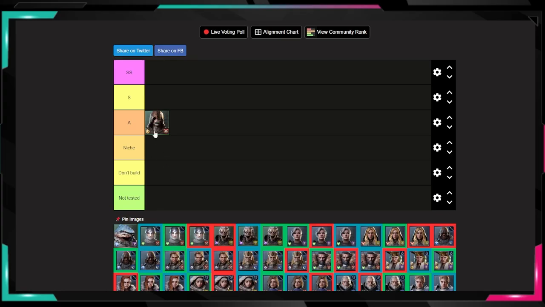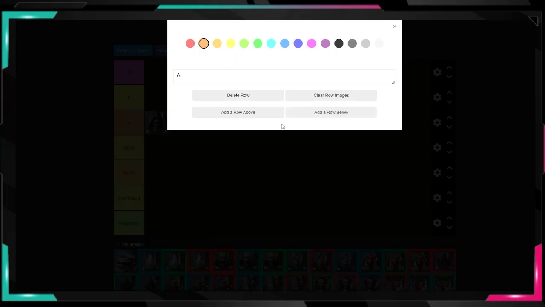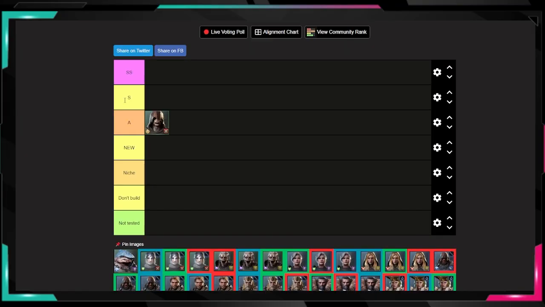Let's be honest, besides 3-starring some stages in the campaign and destroying the PvP arena, there's not much you can do, right? So, to be quite honest, we're also gonna add a row below, and it's gonna be B, just to be more transparent. Yeah, that's basically it.